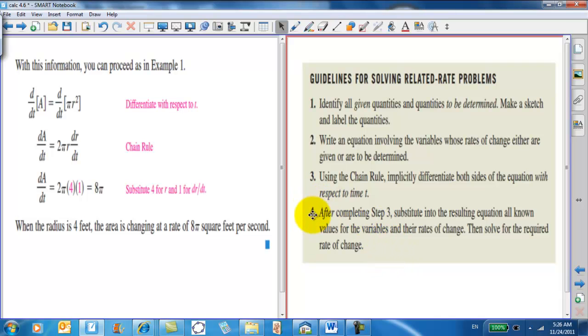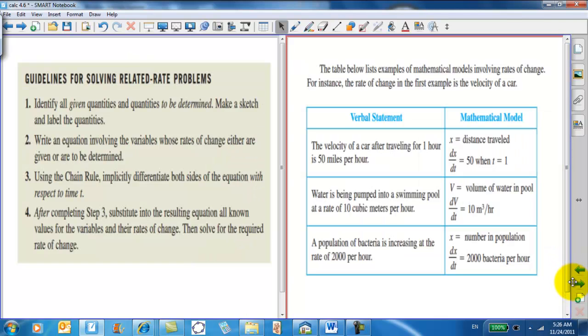This is key. Notice step 4 here. This is substituting in the specific values of the variables. It happens after you do the differentiation. Here are just a few examples of how you can identify rates in a problem. A lot of times it comes from just looking at the units. The thing that has units per unit time, that's going to be your given rate, or the rate you're trying to find.